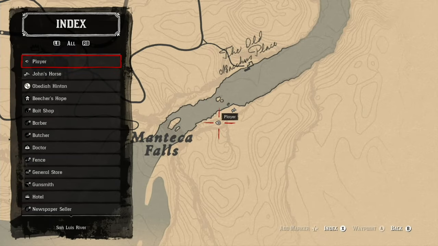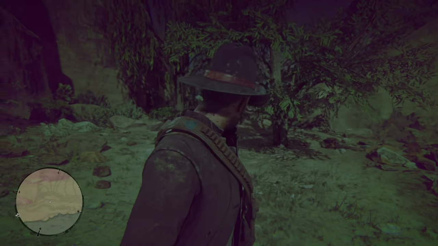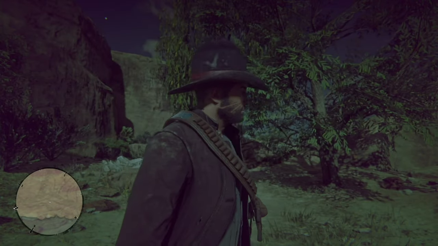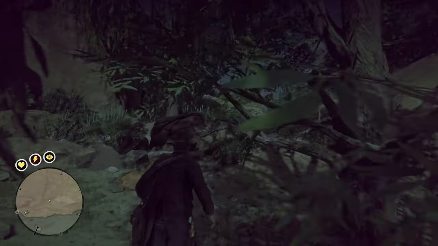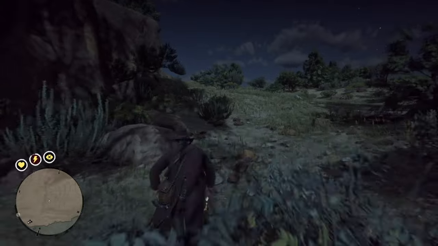Check to see where John is. Yep, he is on the ridge and he can start his journey toward Guarma. And you've got to go over to this area. You've got to run up here and you just have to keep running.